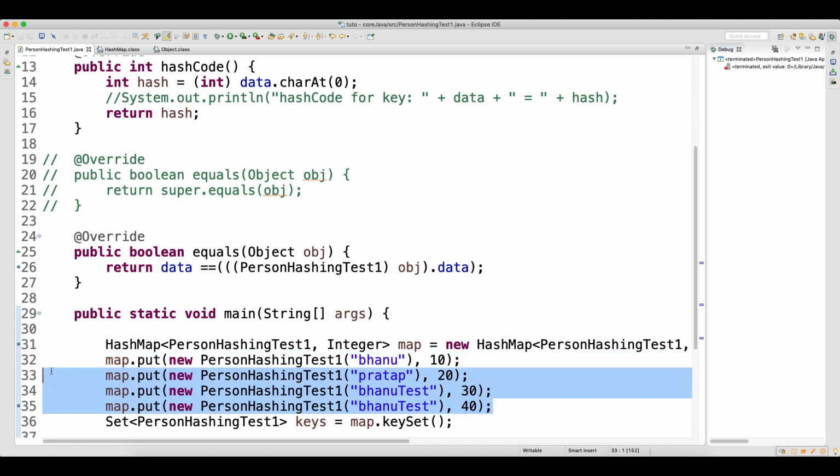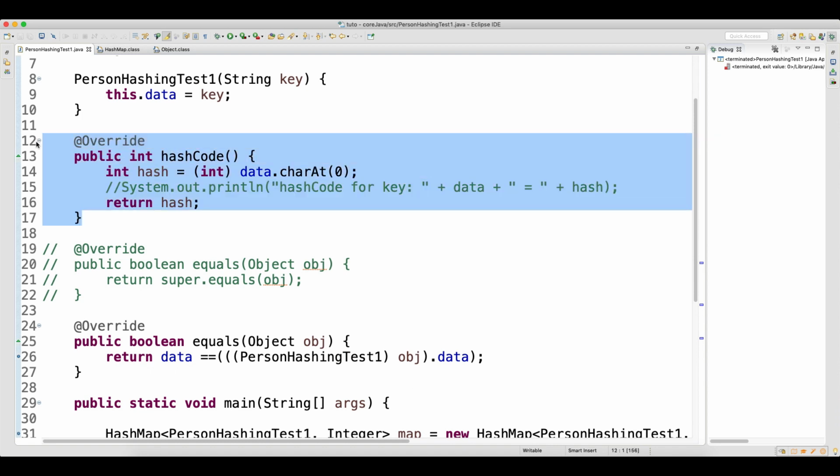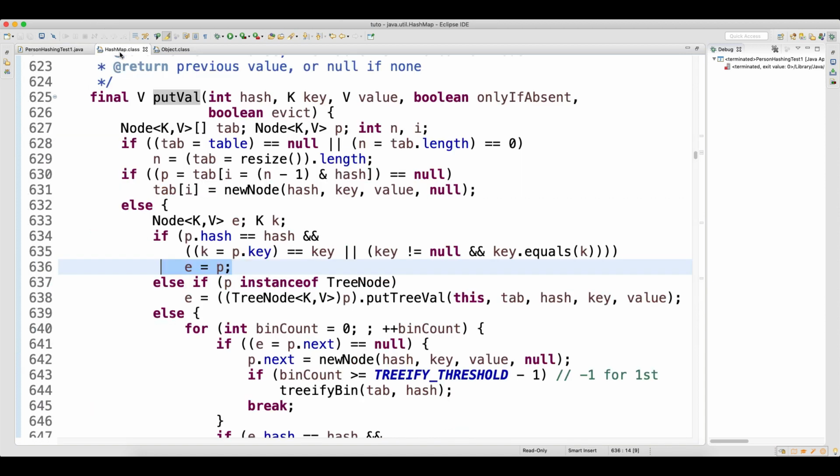Though there is the same hash code for two data, because we are overriding that, decisions are not taken only by looking at the hash code. I have shown you in the implementation.